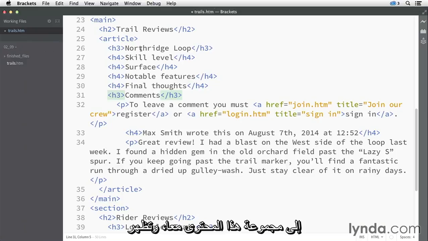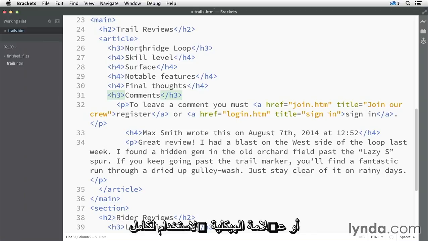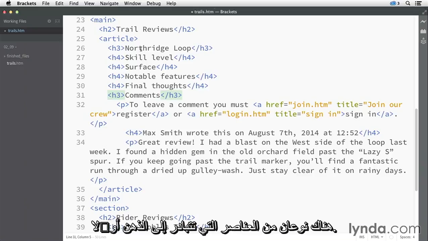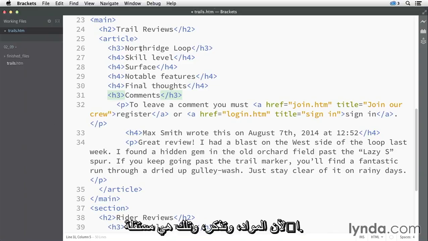And the reason for that is that we really need to group this content together and show how this content relates to each other. If we just leave the headings in place, that really isn't enough. So what I first want to think about is the sectional or structural tag to use for the entire comment region. What do I do there? There are 2 elements that come to mind first, and that would be an article or a section tag. Now, articles, remember, those are independent, like an article of clothing. It can stand alone on its own, something that you could syndicate, or that if somebody were reading it all by itself, it would kind of make sense.